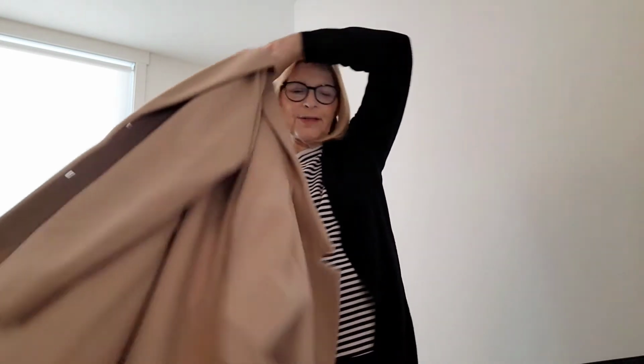This one again is from Ardene, and again, a fabulous deal. I think I paid $60 for it. So it's 100% polyester, both in the lining and the shell. So it's polyester, it's not wool, but it's very warm, and being polyester is what makes it affordable. And until I can buy that stunning camel coat that's on my forever wish list of things I want to upgrade, this one is great. It'll get me through this winter and probably into next winter as well.